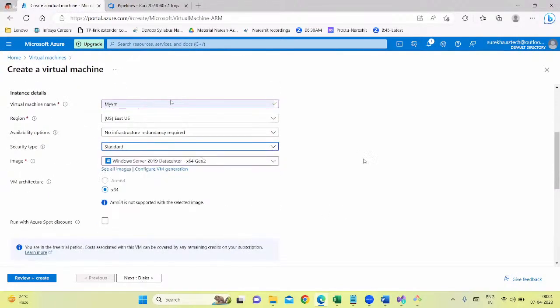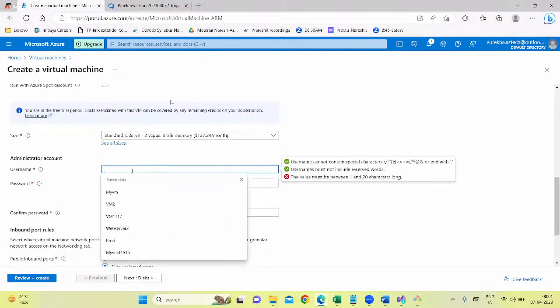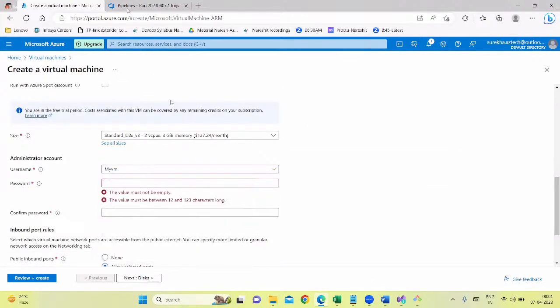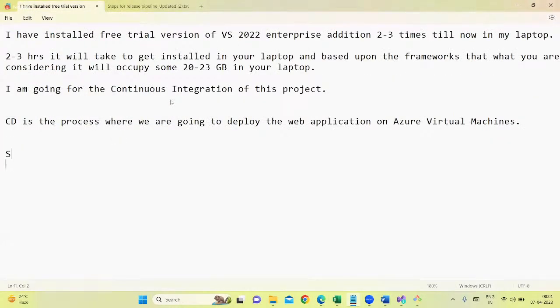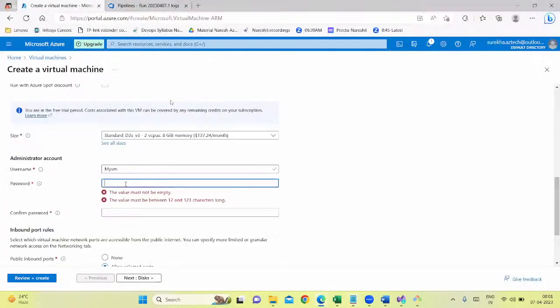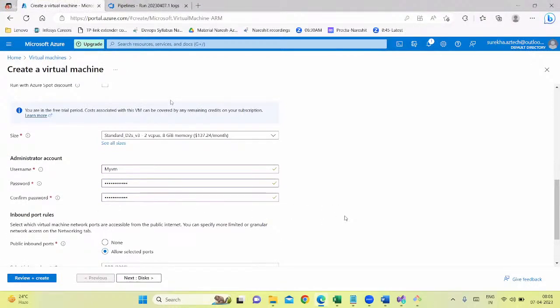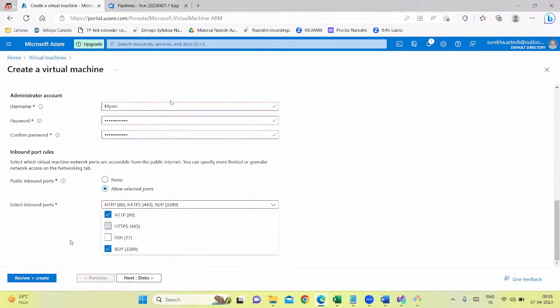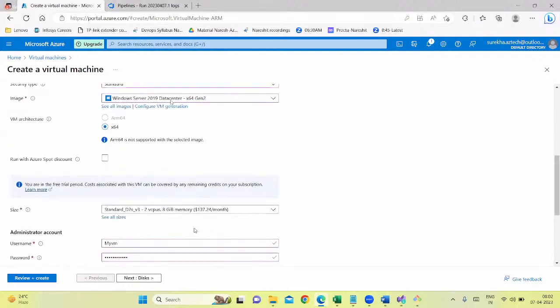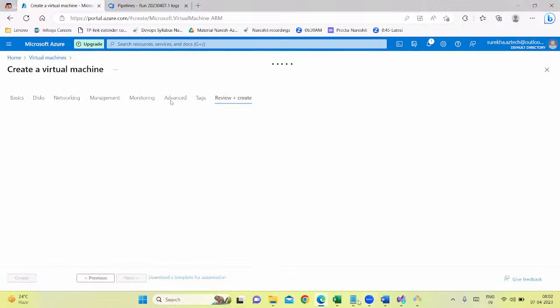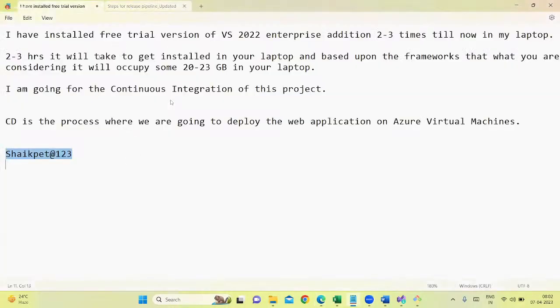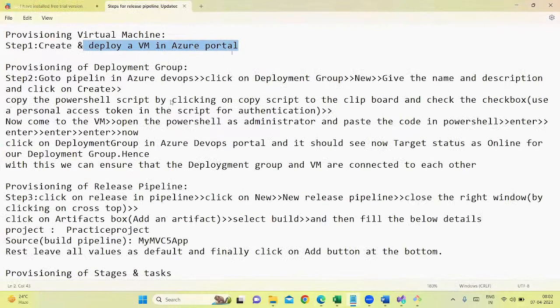I'll say here standard. I'll take the same name. I'll go for the password as this one. I'm taking the basic port openings. The rest of the things I'm just leaving as default and deploying a virtual machine. See the first step: deploy a virtual machine in Azure portal.